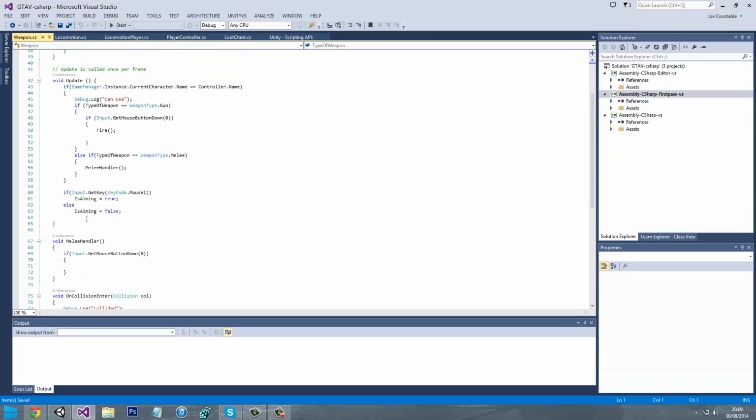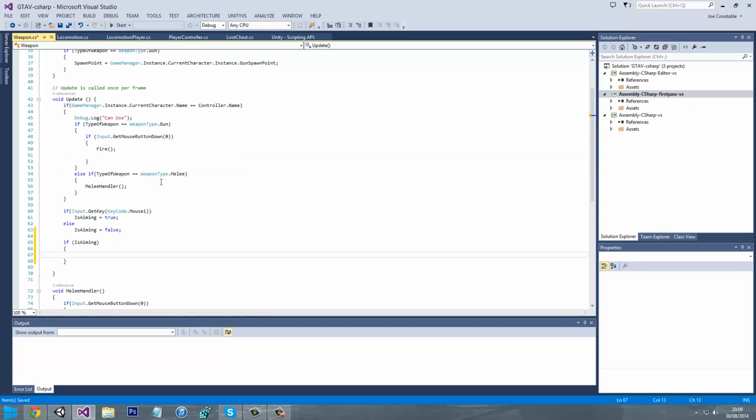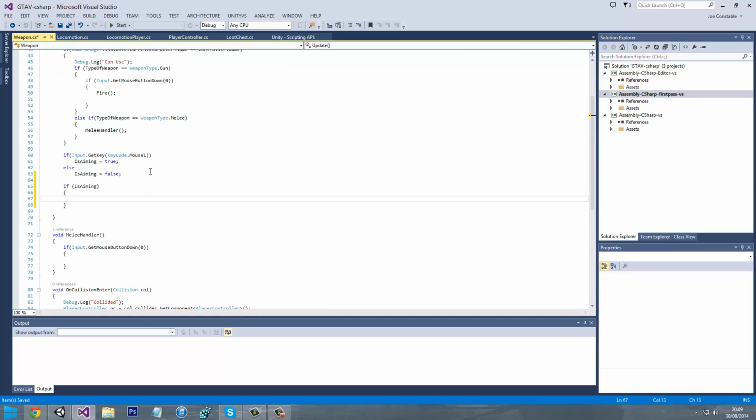And in update, we want to go if is aiming, spawn point dot transform dot rotate local rotation equals new equals quaternion dot Euler.